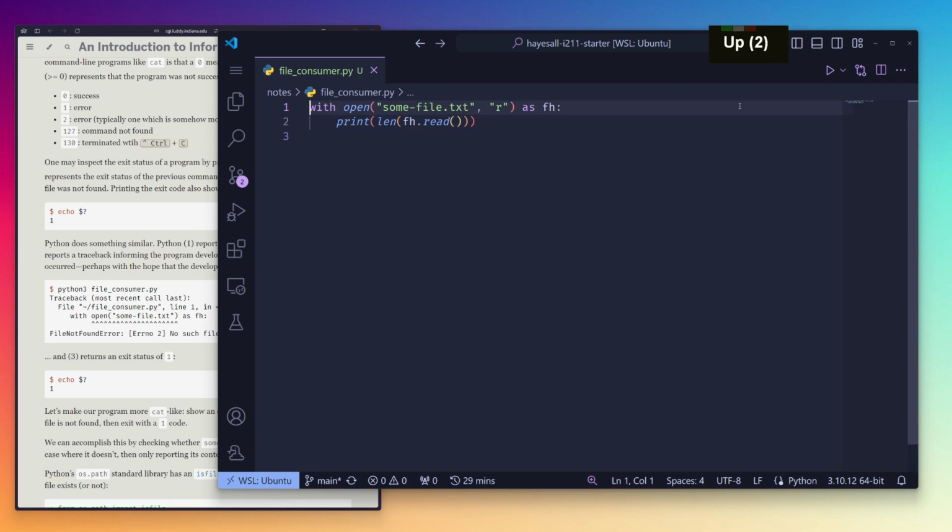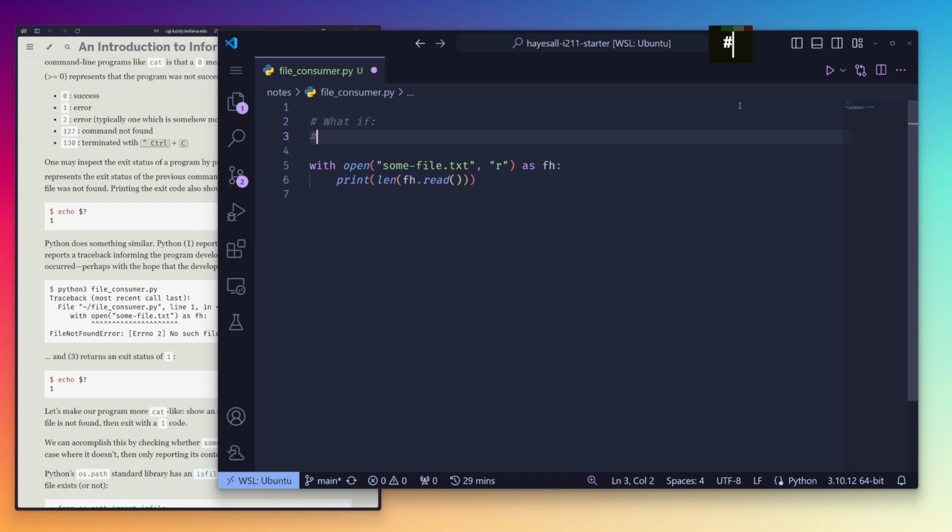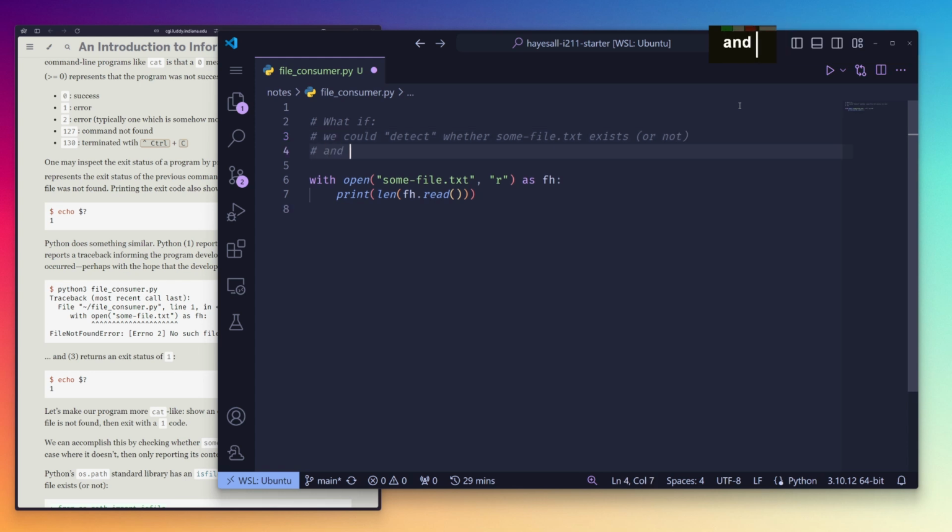Okay. So maybe we can sketch out an idea real quick. What if we could detect, I'm going to use that in scare quotes, whether some file.txt exists or not, and change program behavior based on that.